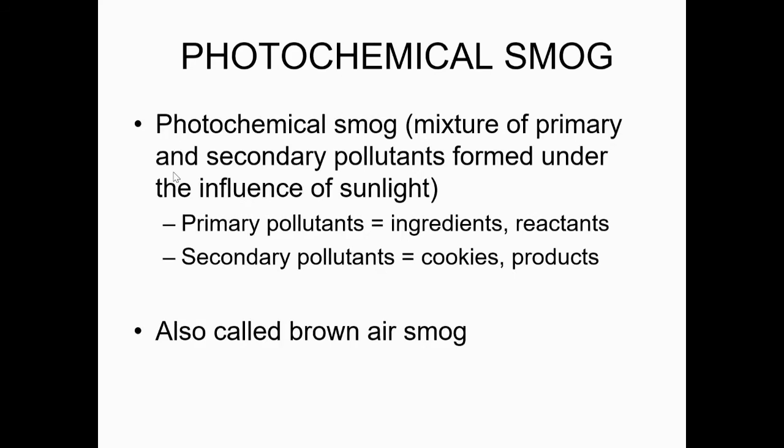Photochemical smog is a mixture of primary and secondary pollutants. So think about it as both the ingredients and the cookies you make combined to make something super toxic. Light is required for the reaction, which is why it's called photochemical smog. And there's no single ingredient in photochemical smog. There's hundreds of different things that we're finding. Photochemical smog is often measured just by ozone level, but there are tons of compounds within it.